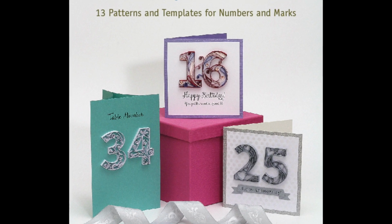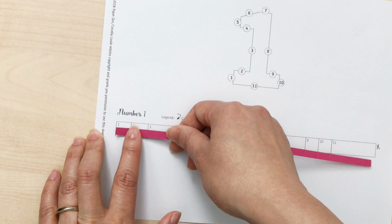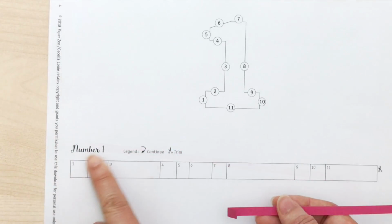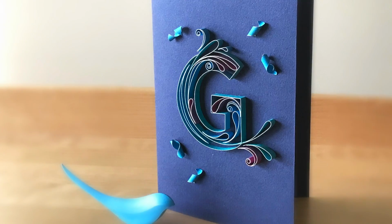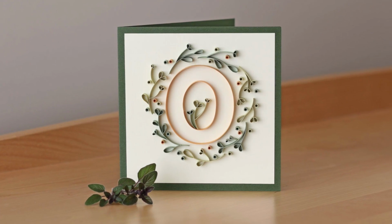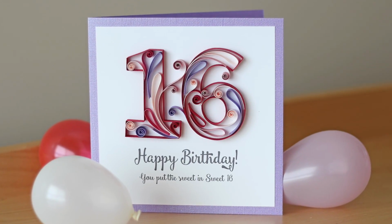Just like my previous book, Quilling Letters, you don't have to use a ruler to measure anything. Just lay your strip on top of my template, score, and then snip where indicated. Each segment has a corresponding number matching the template so you can follow along easily. As for filling in the numbers, if you visit my YouTube channel, you'll see numerous examples and techniques for creating shapes. Let's talk about how I made this birthday card.